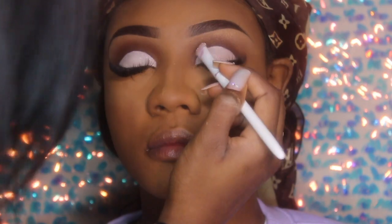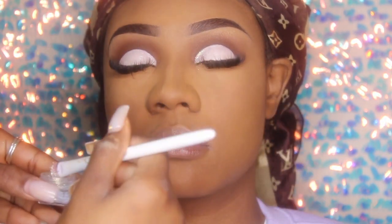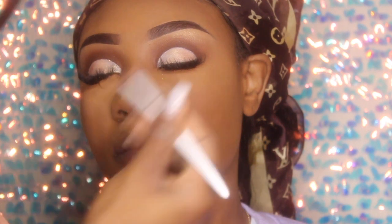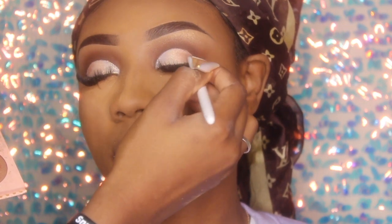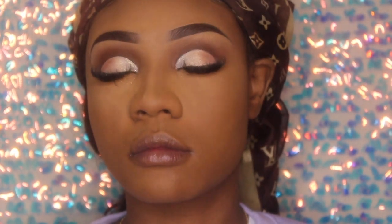So now I'm taking my Jlarue Cosmetics shimmer shade. Oh my god, y'all, it's so beautiful. I love this shimmer shade so much. I'll link everything down below for you guys. And now I'm going in that in-nude-endo palette that I used for underneath her brow, and I'm using one of the shimmer shades as well. It's more of a peachy tone.